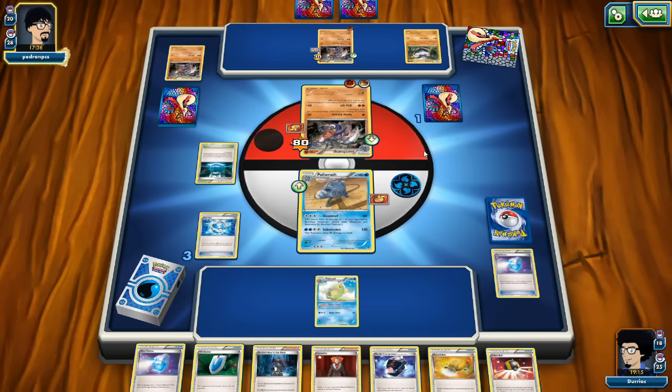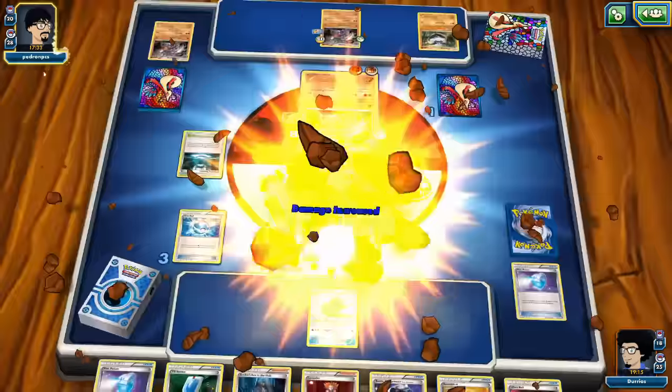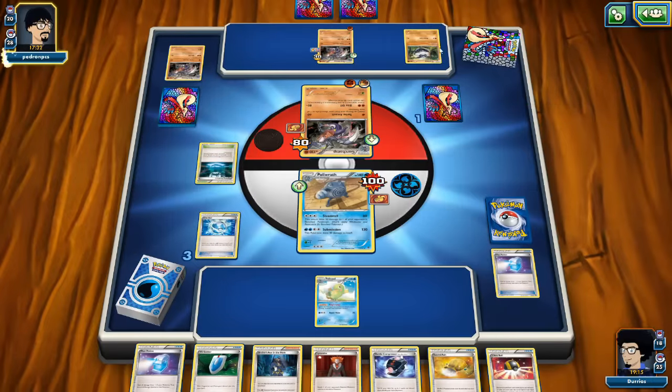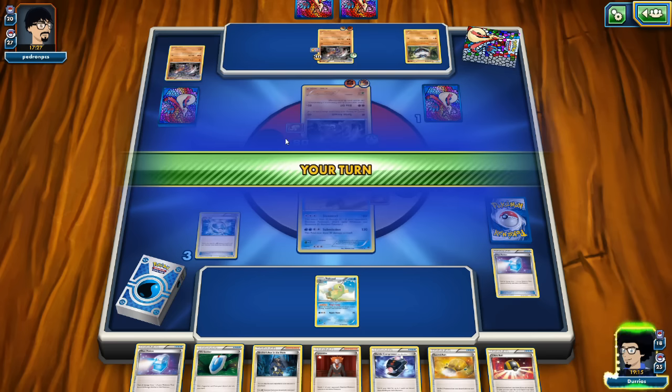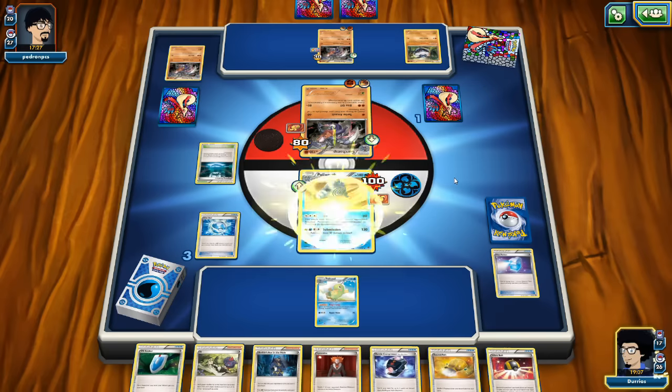There's an energy on that Garchomp. He does find an energy from the top deck. Turbo Assault. Alright, we need to heal that off. We need to knock out this Garchomp, and I'm going to put 30 more on the Garchomp on the bench there. And there's a strong energy. He does accelerate the strong energy. Alright, this is going to be a very important turn here. Let's heal up. Let us heal up.